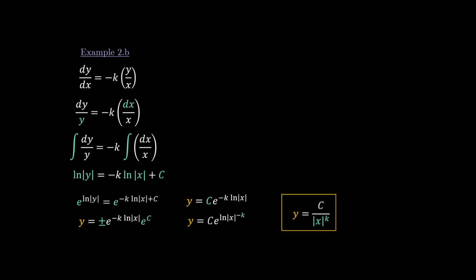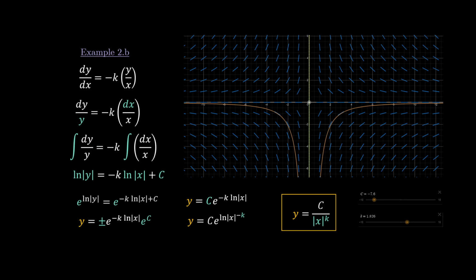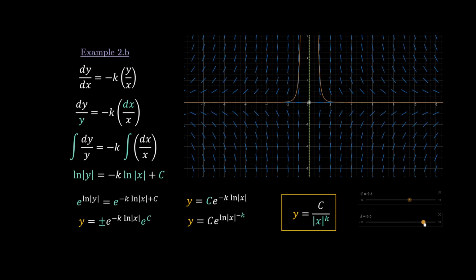Now how do we visualize this? We can see that for negative c, essentially we have these two 1 over x-like solutions on either side. This is for the negative c's, and this is for the positive c's. The asymptote is at x equals 0 because that is the only place where the denominator equals 0.